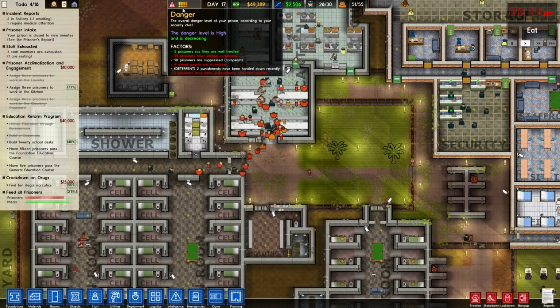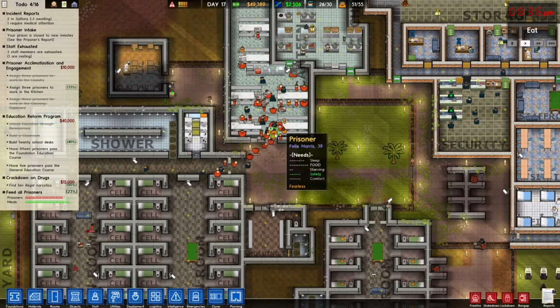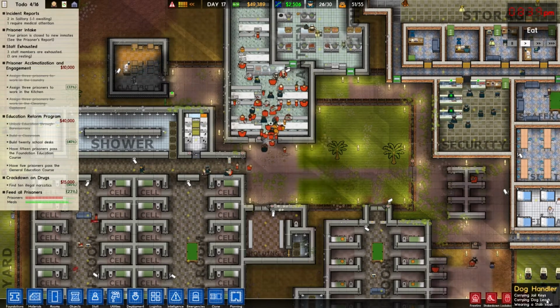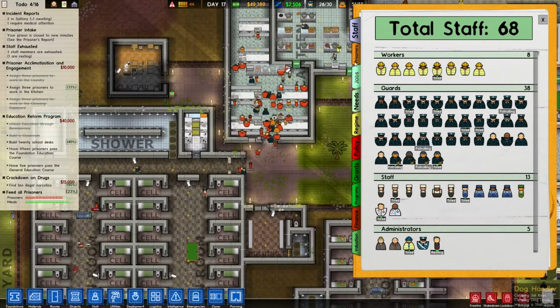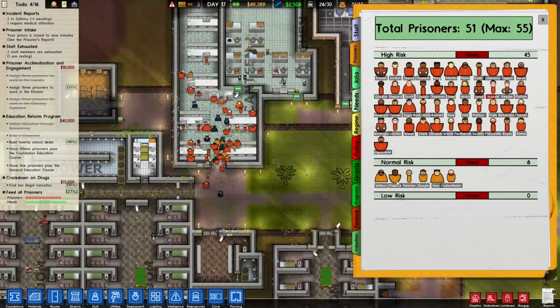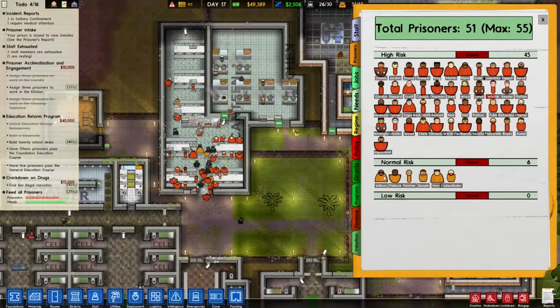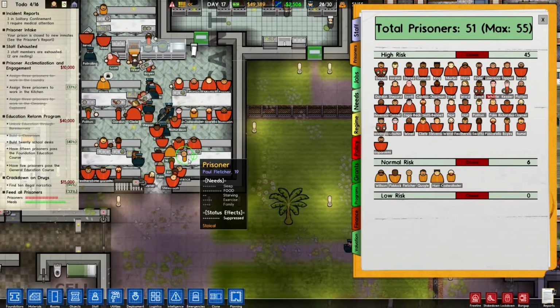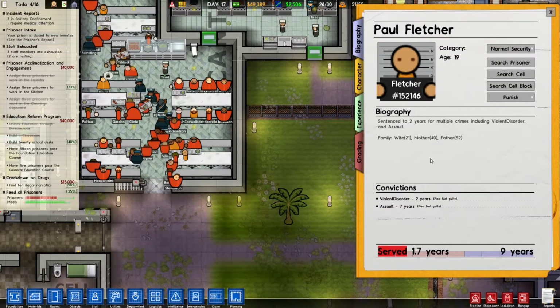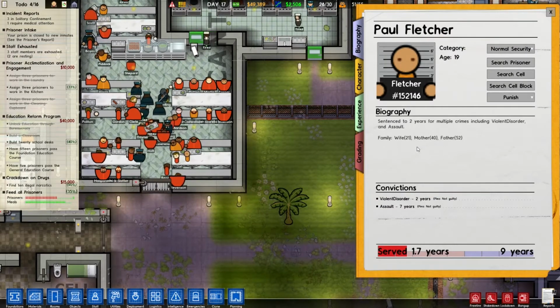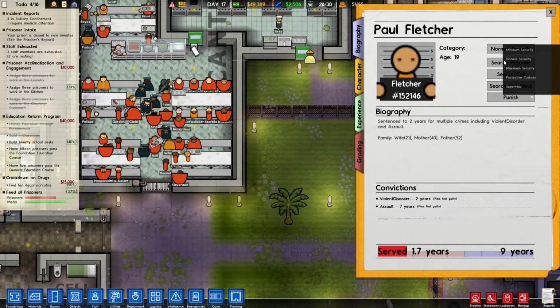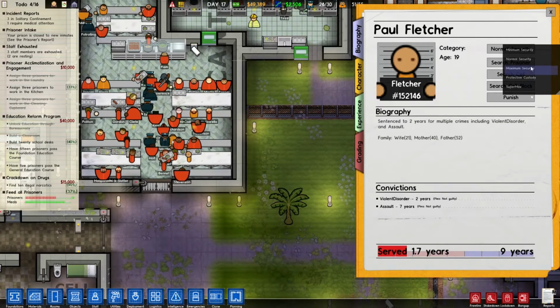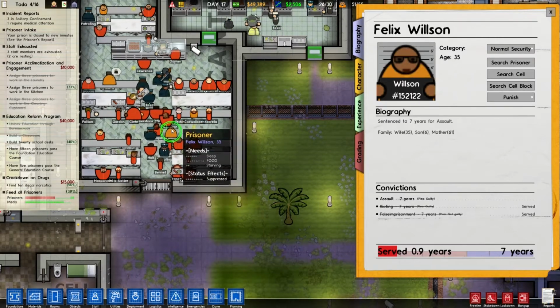Our cooler danger level is going down. But as you can see, we've got some normal status prisoners mixed in the bunch. If I come over here to the prisoner tab, you can see we've got a bunch of normal risk prisoners for some reason that have come in here. So I'm going to click on our normal security prisoners and bump them back up to maximum security.